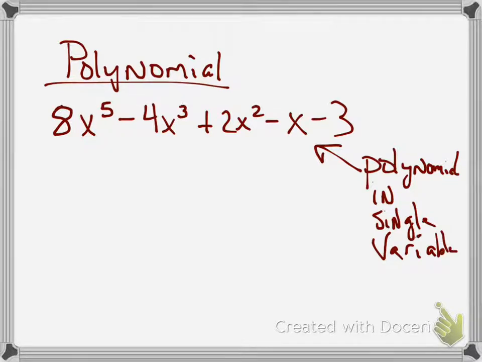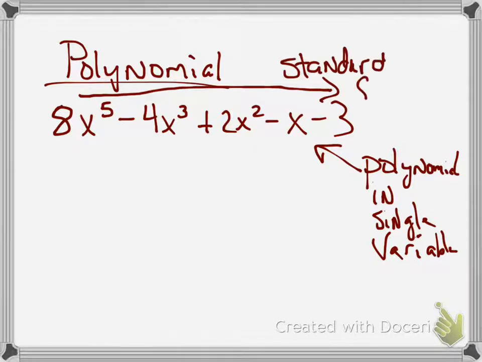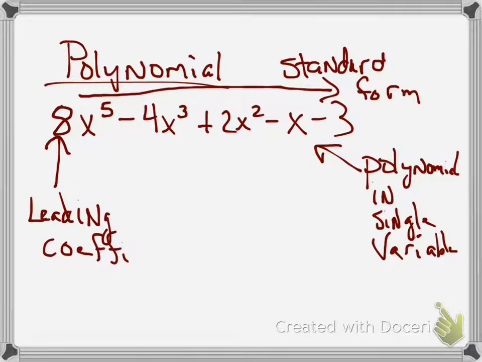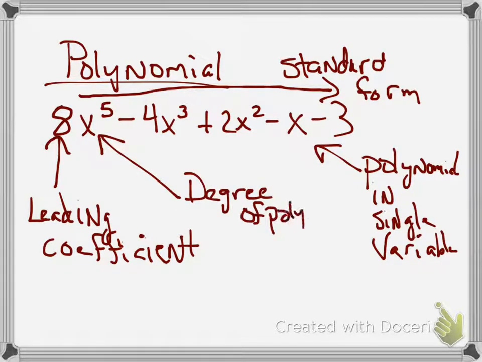When you're looking at a polynomial, if you want to know what will determine the most things about its graph or how it will behave, you look at the leading coefficient and the degree of the polynomial. Basically, which is the highest exponent and the number that's in front, the coefficient, the number that would be in front of that variable that has the highest exponent. Keep in mind, this should always be written in standard form, which means it's going in order from greatest to least. When you do that, then you can easily identify the leading coefficient and the degree of the polynomial.